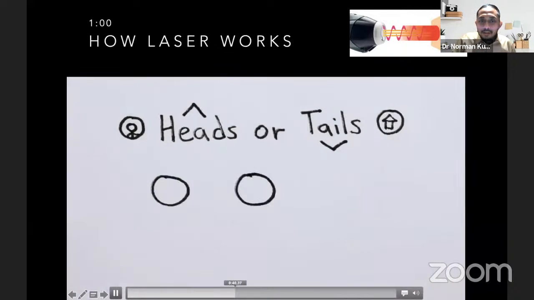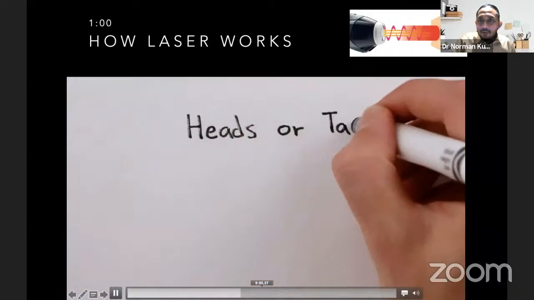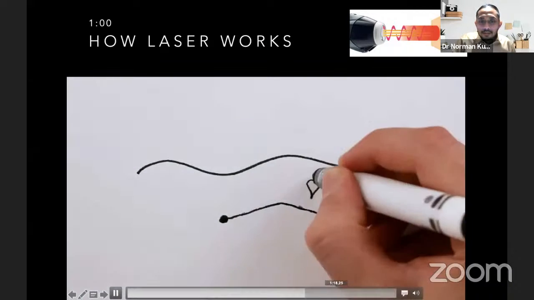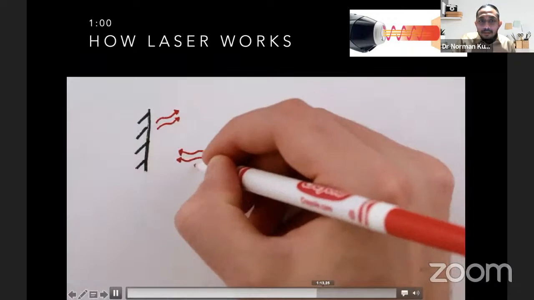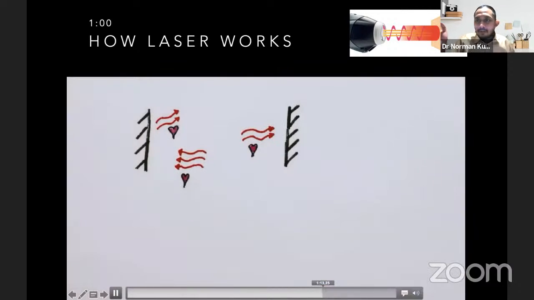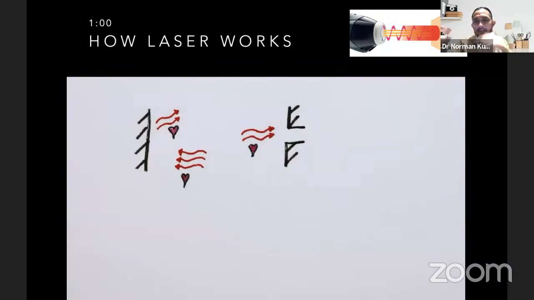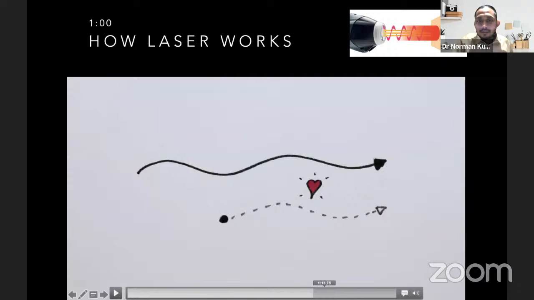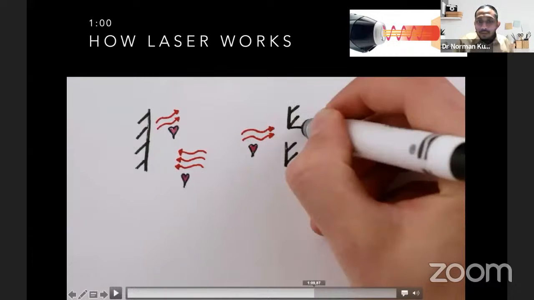The photons can't tell one apart from another. They are going left and right, which means there's only the same phase and polarization. Once you have all these friendly photons bouncing around, left and right, left and right, we just open a connecting pathway, and this is a laser. It's a very simple way.